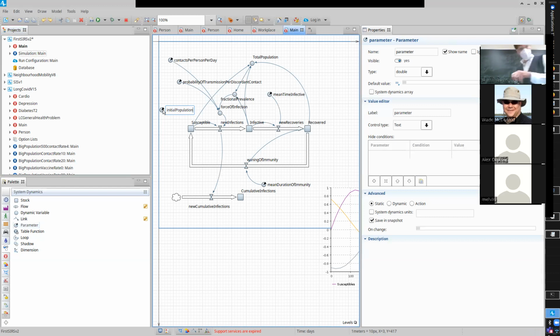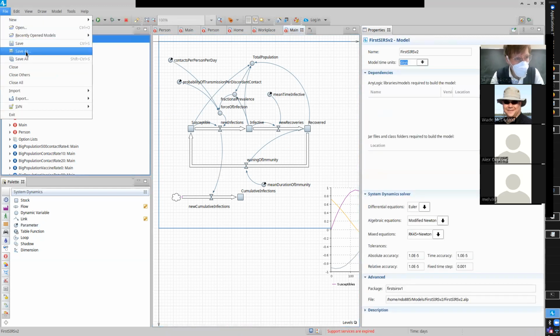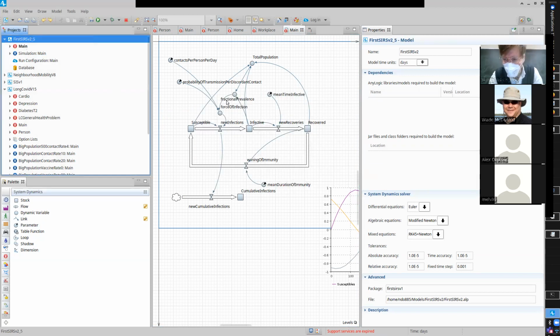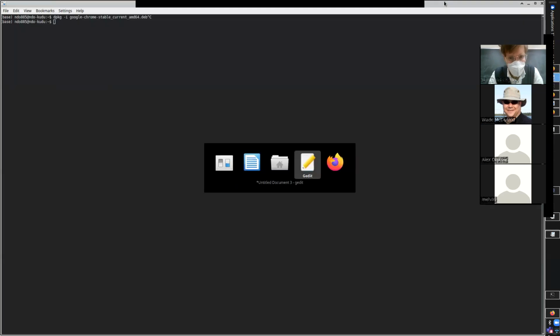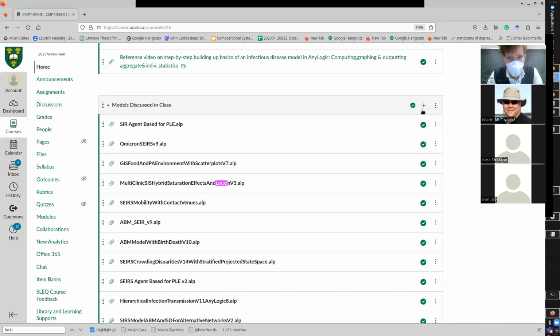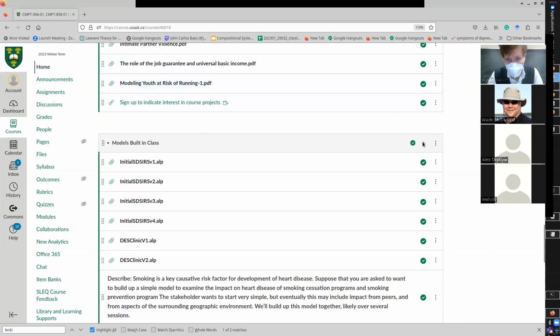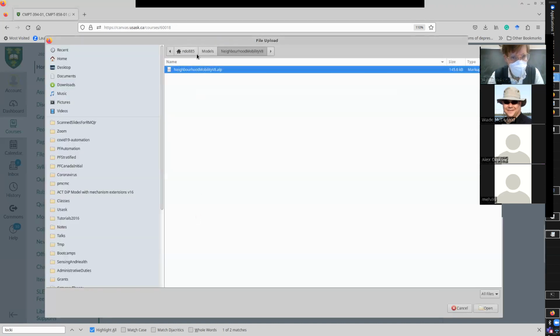What I will do is I will post this version of it, so everyone can operate off of it if you had any trouble, and then we can all work from a common base. Okay, so let's see. Here we go, and we're going to add it in. I'll put it into the models built-in class because we'll post some successive elaborations of it.